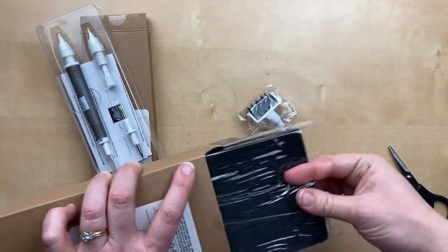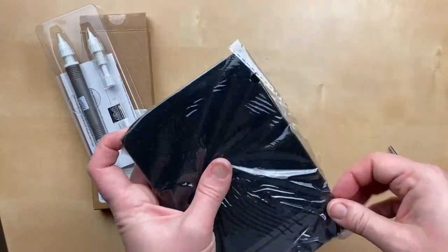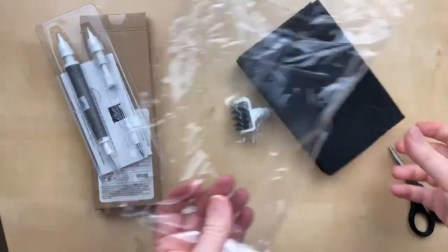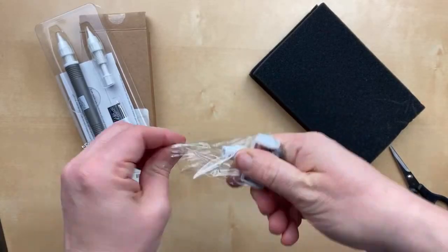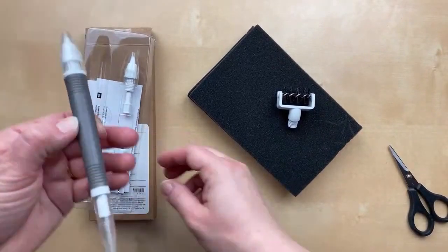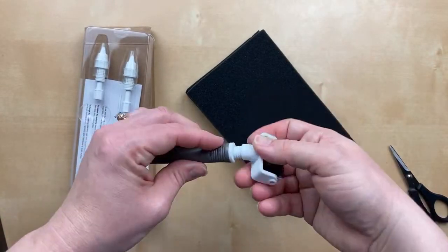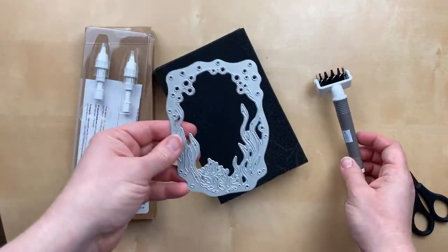So here is what the die brush set comes with. We have two little spongy mats and one little tip that is the die brush. So you might be thinking, what would you use this for? First of all, let me show you where it goes. We're going to unscrew the putty and we're going to screw this on the larger end of the Take Your Pick tool. And so the die brush is for detailed dies such as this one.